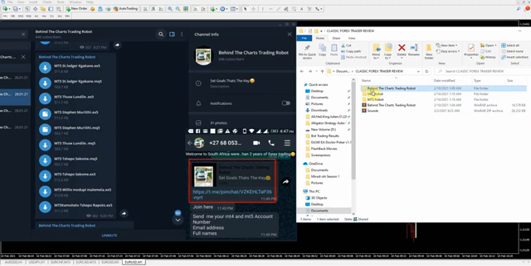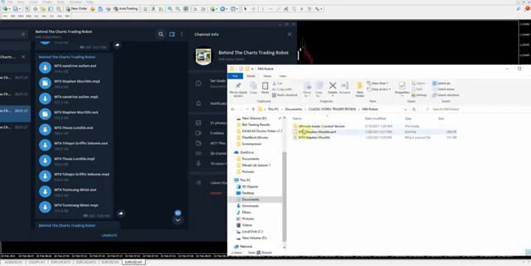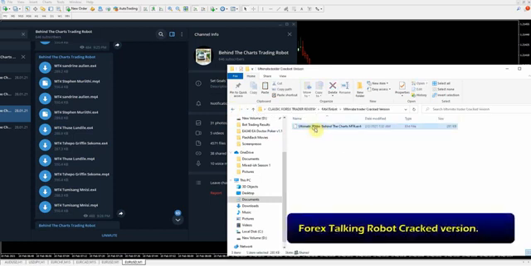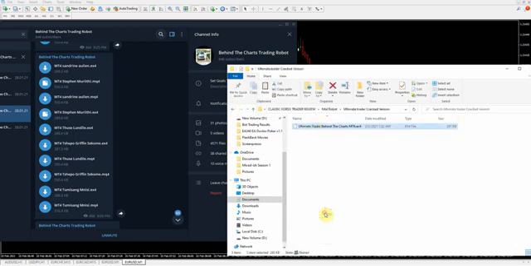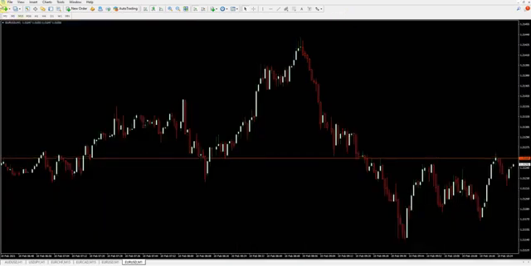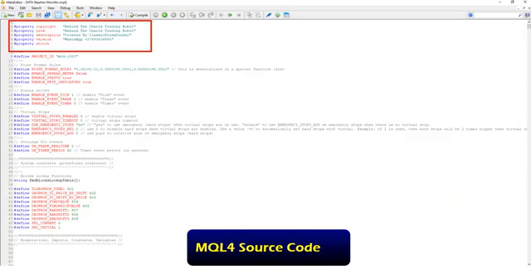He sent me the link to join his Telegram channel where he posts his paid robots. After losing all my $200 capital using this robot, I contacted my programmers to help me remove the license so that I could trade on demo and test the robot's strategy. Removing the license key from this robot did not affect its trading style or strategy. Ethical cracking only removes the license key. The inbuilt strategy was not touched. It's quite an easy procedure to remove the registered account number associated with the robot because he offered us the MQL4 file. It was easy to locate and alter the license key.